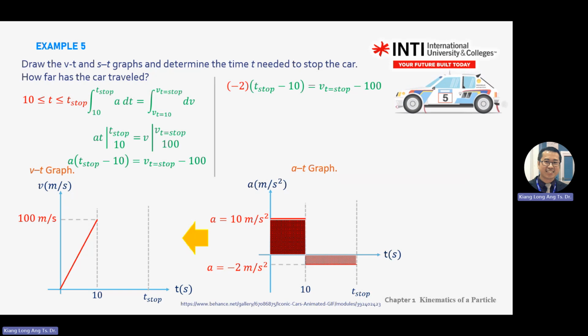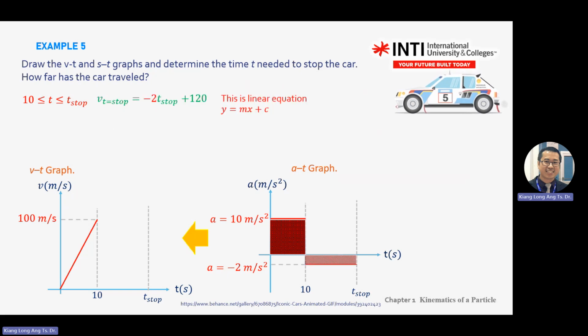Okay, so these are the things you do. You rearrange, you get v equal to -2t plus 120. This is also a linear equation, however with a negative gradient. Y equal to mx plus c, your m is negative. So what you do, you draw not go up, but go down, here to here. Of course you don't need to extend the tail of the second one. You don't need to give me 120 here. We are more interested in the red line here.